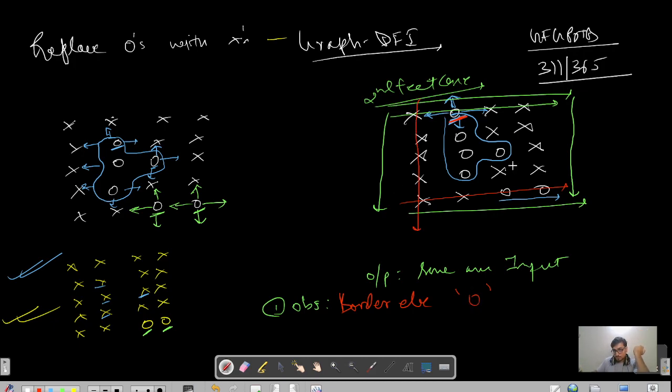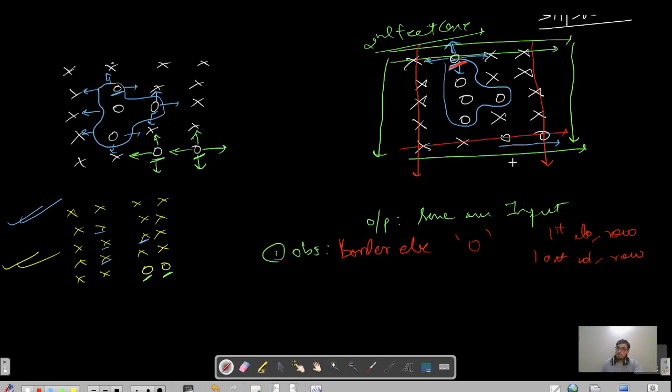ठीक है. So the border elements are the first row, the first column, the last column and the last row, right? So these are the four things which need to be handled. तो अब हम इसे कैसे मार्क करें यार? So now the second thing is कि we are at this position, यहाँ पे border element O है, but how can we ensure that we do not mark this set of O that is attached to the border element O, right? हम उसे mark कैसे ना करें?